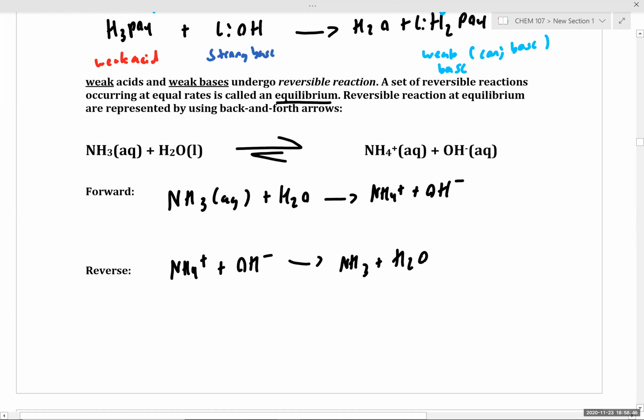And these two reactions are competing. And eventually their rates reach a steady state. And this process and this steady state is known as an equilibrium. So weak acids and weak bases react reversibly. It's a reversible reaction. And that's important to keep in mind, as that informs how we deal with weak acids and weak bases. Any questions on these different types and patterns of acid-base reaction?